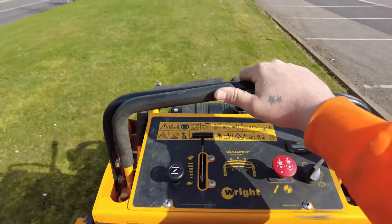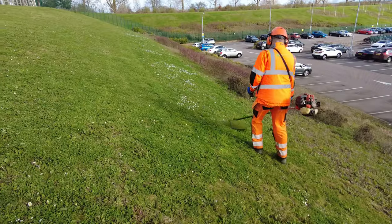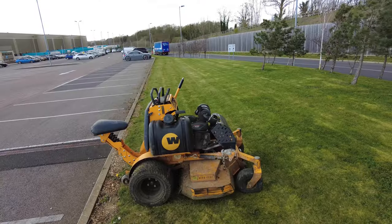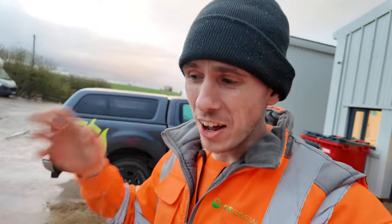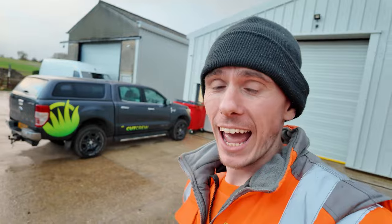The boys are still at Primark — they're now at the front getting all of the mowing and strimming done. Once they get all of that done they can do their final checks and call it a day. We're ending the week on yet more rain. I did want to try and get out in the tractor tomorrow to get ahead because we're meant to be seeding next week, but I don't know if we will because of this weather. This week we've been mitigating the rain but we've managed to get done the stuff that we absolutely needed to. We pushed through the bad weather and made everything happen. We've had contract wins, demos on machines — I am extremely impressed with the Fleet Beam Rider — and higher equipment delivered from George Browns.